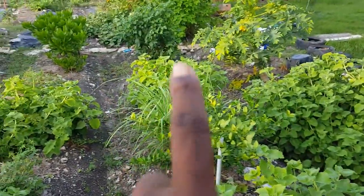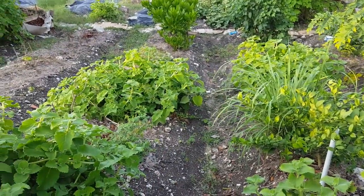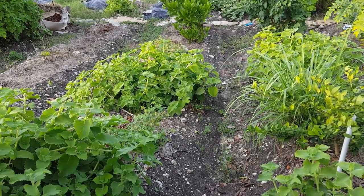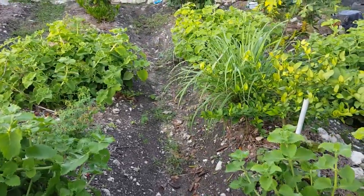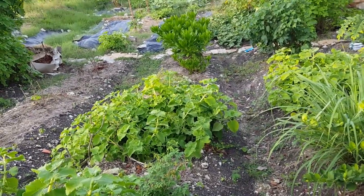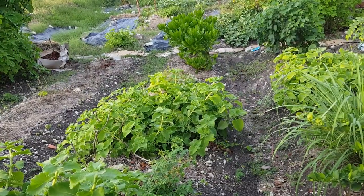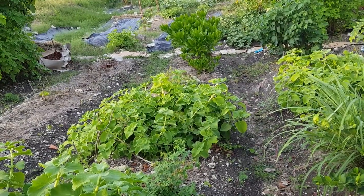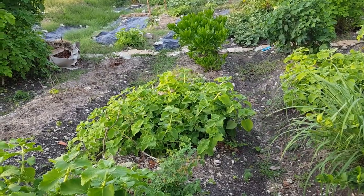On the other side of my lemongrass, there's a patch there growing because, again, I wanted to spread it around the garden so that it would deter insects. But the particular insects that I want deterring, the plant on its own is not necessarily working. Maybe if I put it nearer the things that I'm trying to grow, but it doesn't seem to be having an effect. So I'm cutting these all back just to kind of maintain it.